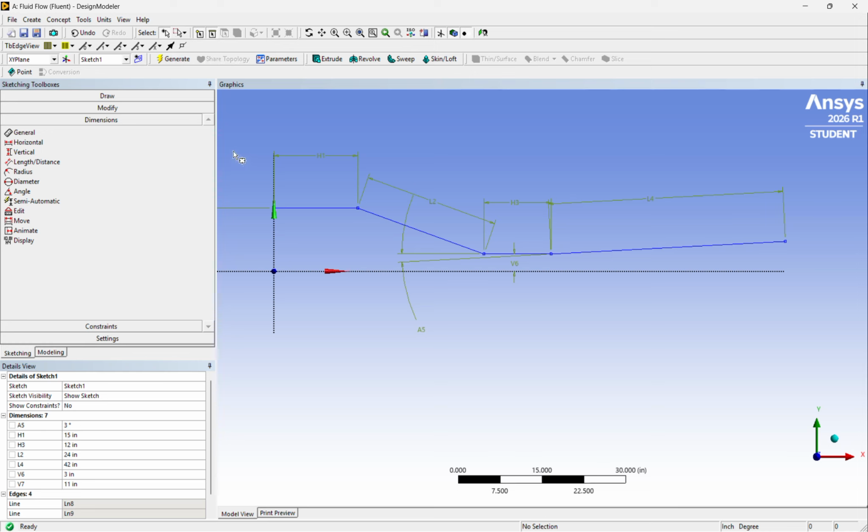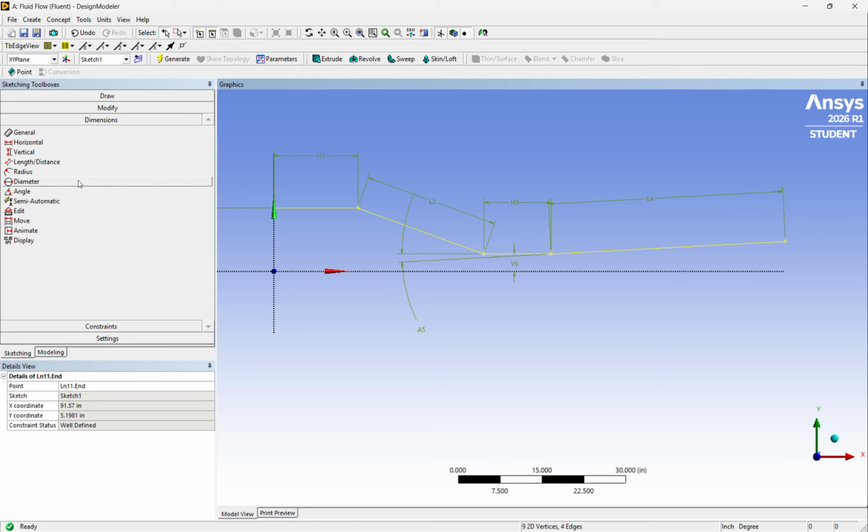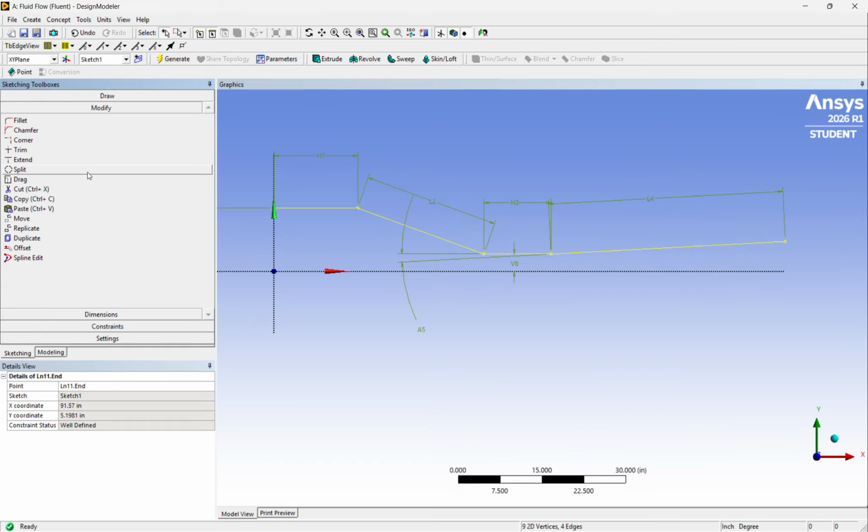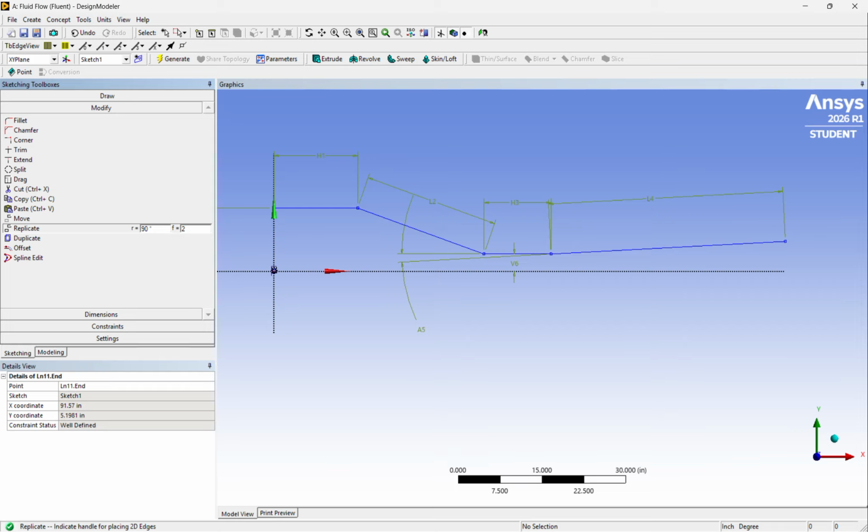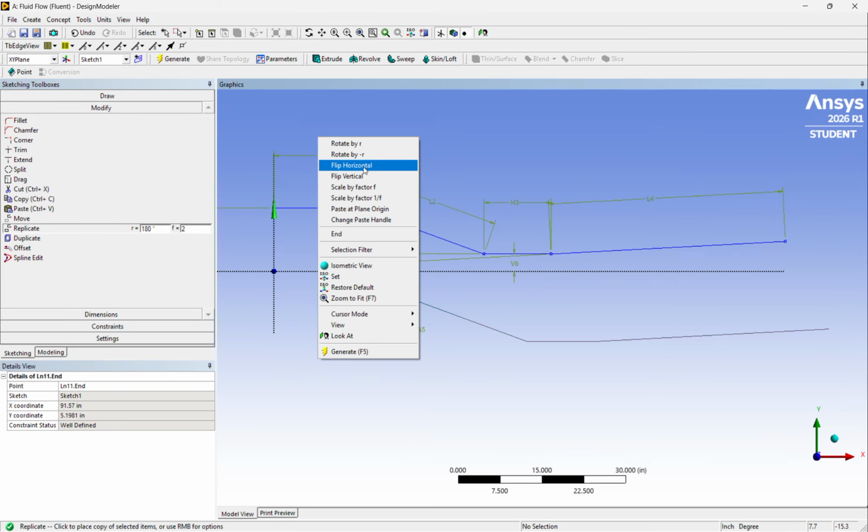Now we just have to mirror what we have. Okay. Unflip it.